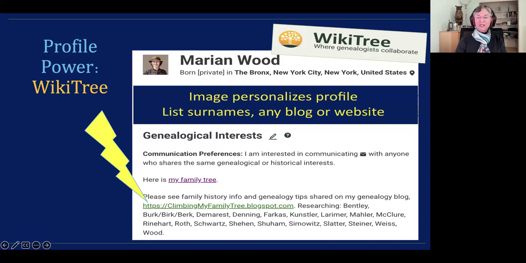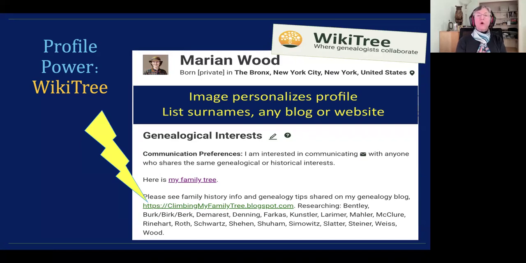You can go ahead and look. And then I went on to list surnames that I'm researching. This gives you a very quick idea of whether or not there might be a surname that's in your family tree that might encourage you to go ahead and get in touch with me. And it's easy. They have a little mail. So this is one way to make your profile work for you 24/7.